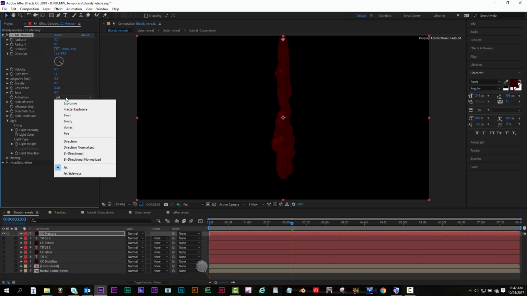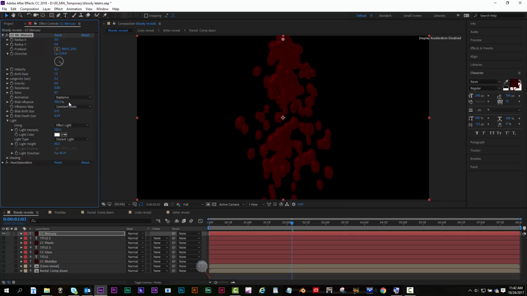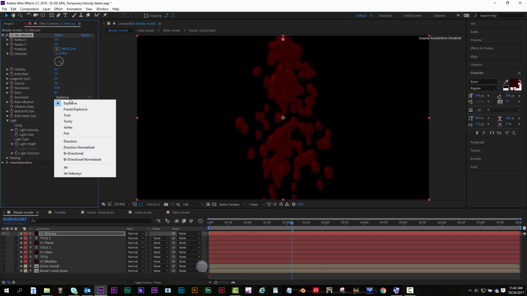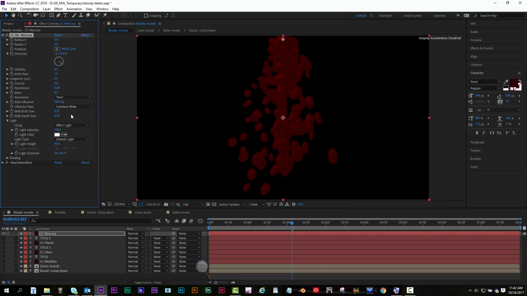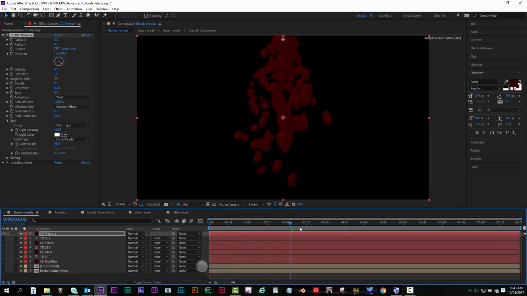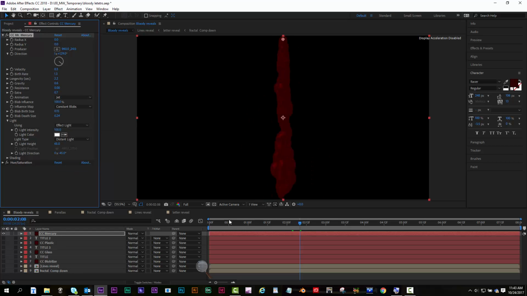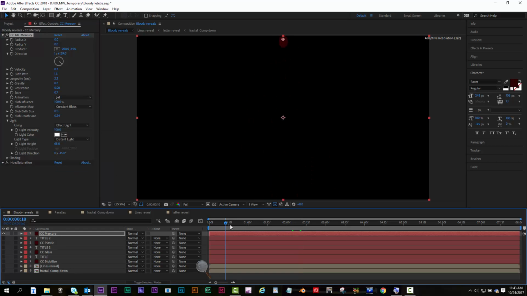The animation, just for this one, I have it on jet, but just changing it, this is the same with particle systems. You see how it quickly changes the look of it and the animation of it. So, I mean, it's got a twirly type of look. Like I said, for this, I just did jet just because I was focusing on a liquid coming down, which is what we have there.